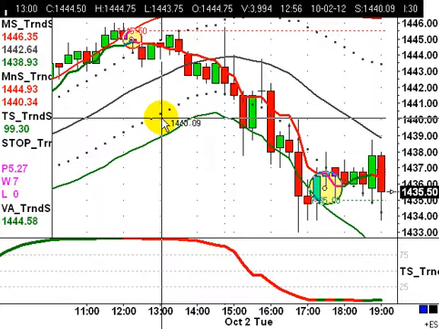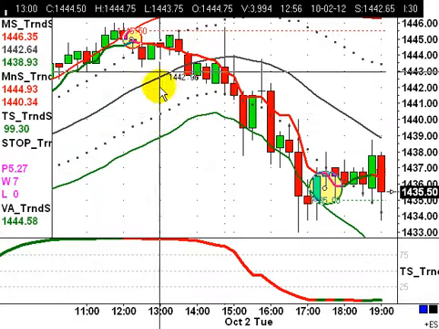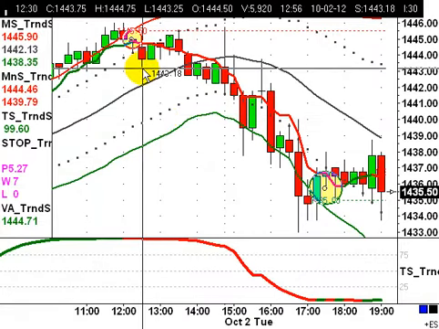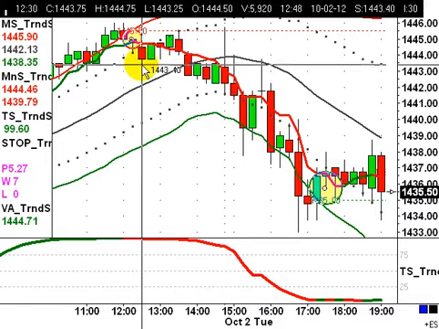When looking for a trading opportunity, it's really important to try and get that extra bit of information that's going to tip those odds a little bit more in your favor to be a successful trade. A really good example of this is from the S&P 500 index yesterday. I'm looking at the S&P futures here.